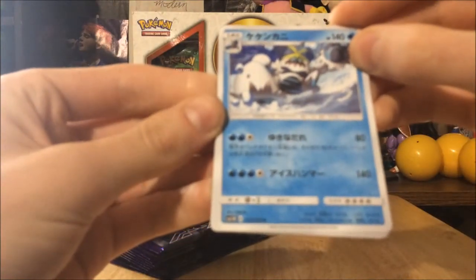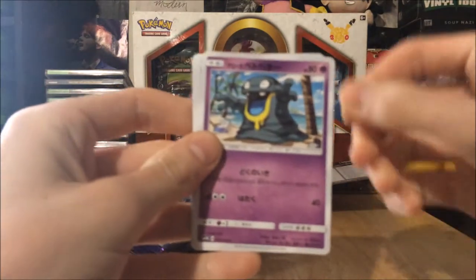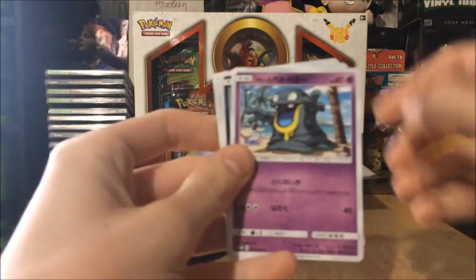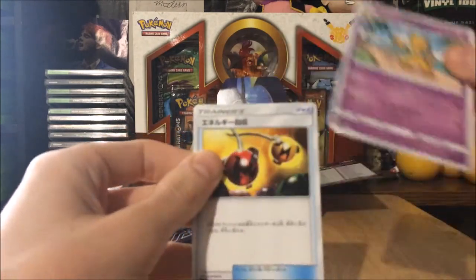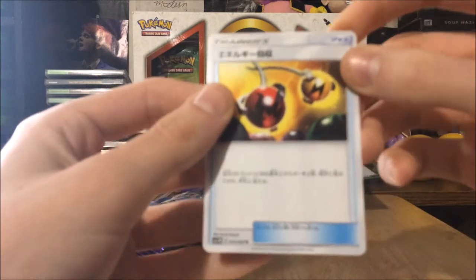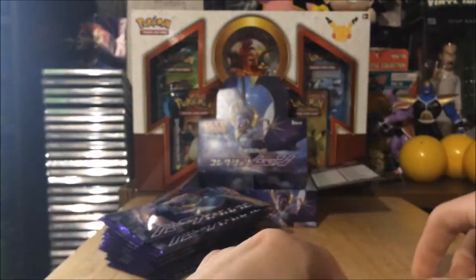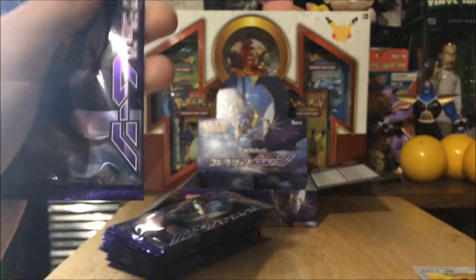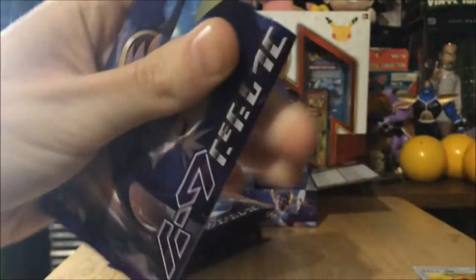Well, this is a rare, isn't it? I don't know. What is his name? Crabominable. Grimer, Carvanha, Hypno, and then Energy Swap? Is that the name of this card? Did I do the card trick right? Are these cards even real? I'm pretty sure they're real. Anyway, oh my god, I didn't just ask that. Anyway, here we go, pack two.